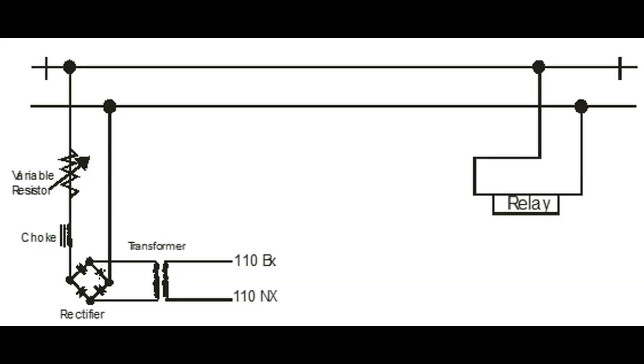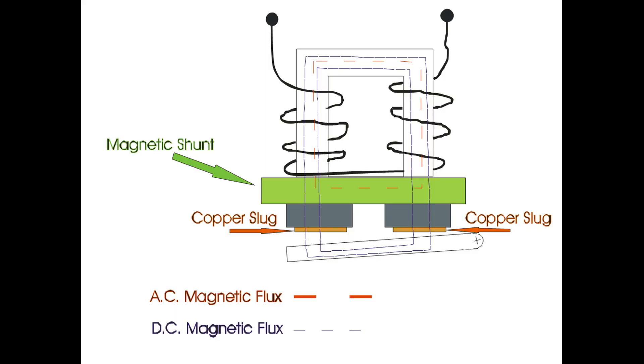We then cover the types of track circuits used in relation to traction systems in use, starting with the simple DC track circuit, used where no electric traction system is used. Moving on to AC overhead line traction systems, we look at the DC track circuit, AC immune, and explain in detail how the relay used becomes AC immune.